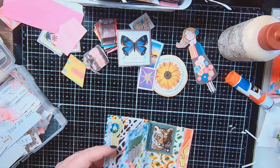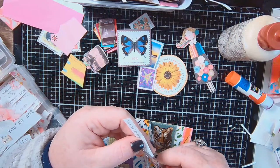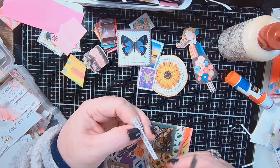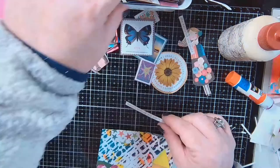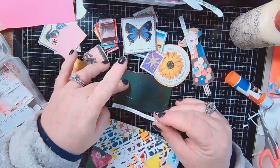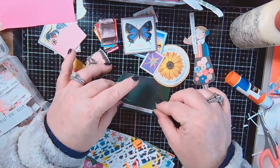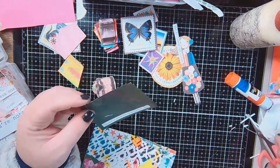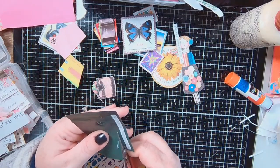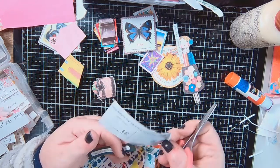This one says awesome. This one says she believed she could. I'm thinking this might go kind of cute with my little girl. Zines have been kind of the thing the last couple of days in my life. I just love doing them. What is this from, an old calendar?